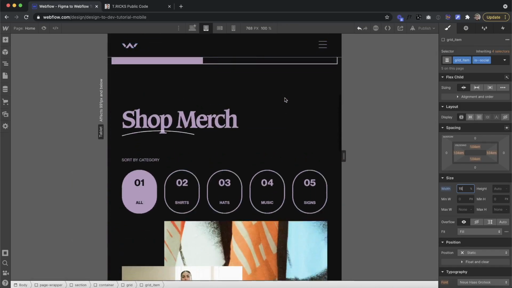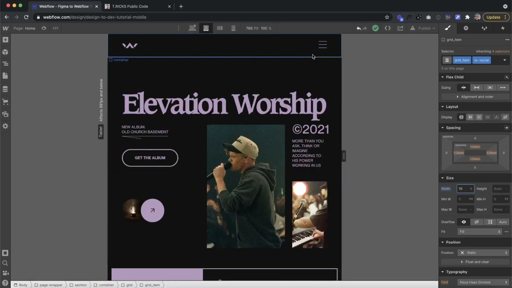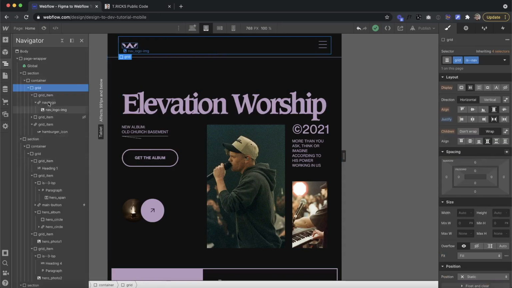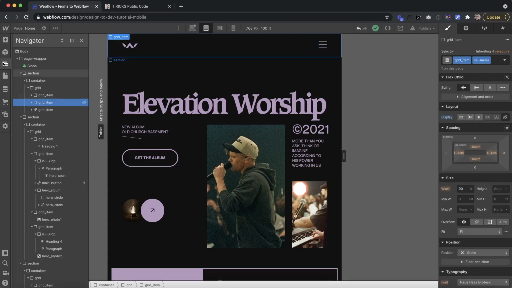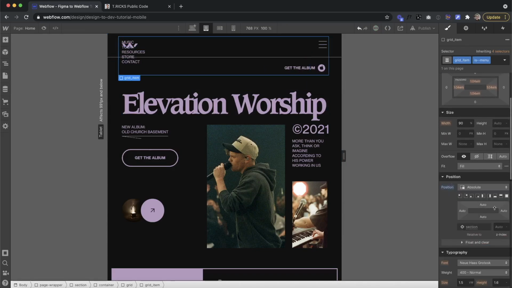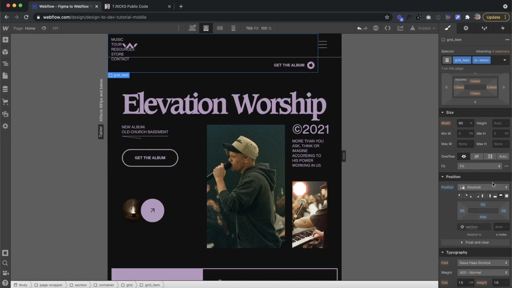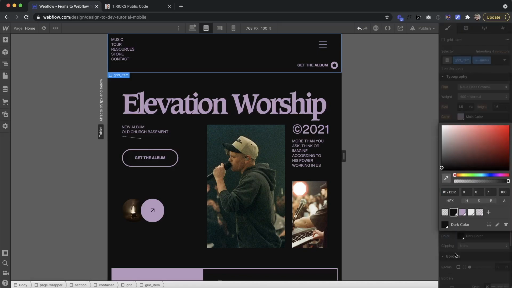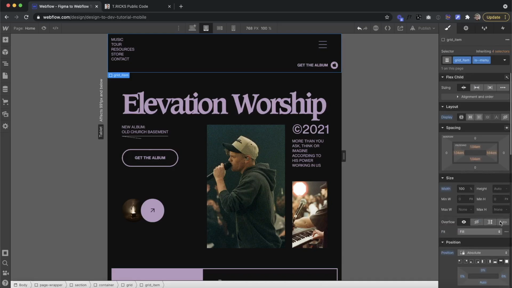And then we need to go ahead and set basically our menu. So our menu right now, we had it set to display none, but we're going to need to be able to hide and show it. So that would be, if we open up our grid, the second grid item here. Let's just grab that menu and set it to display block for now so we can see it. We'll set its position to absolute to the top, and we'll set its width to 100% of the parent. And we can also maybe give it a background color so it's a little bit easier to see. And let's go ahead and give it a set height. Well, no, actually we won't do a set height in this case.